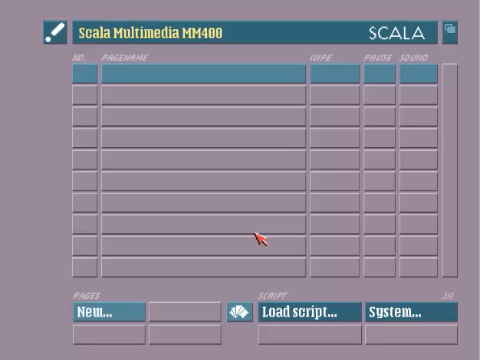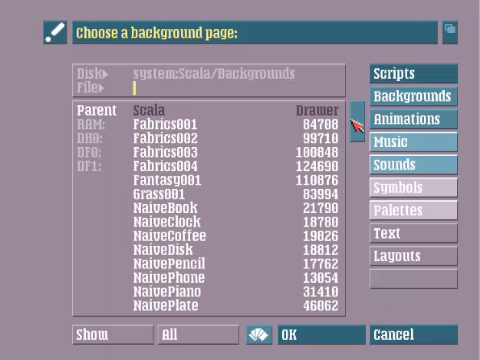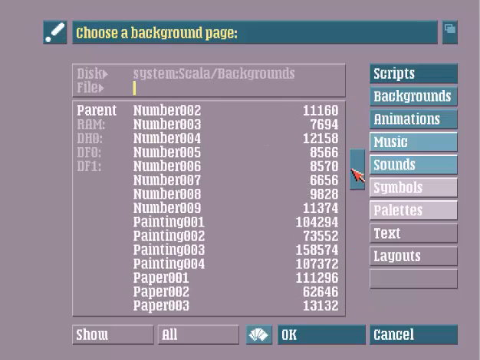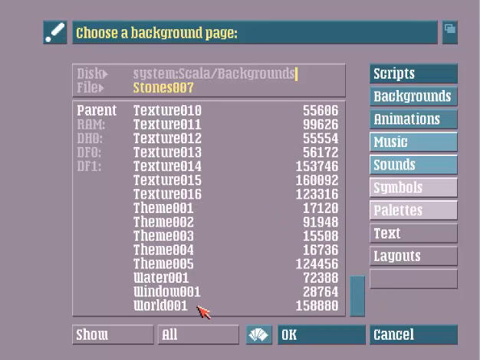how easy it is to make a script or to make anything. Let's make a real simple one. So first you need a new page, and these are already predefined backgrounds and stuff that they already have. They have some really nice ones, but it's like digitized kind of Amiga images, but you can use anything. Like nowadays you can put anything in there because you can convert it or just transfer it with USB. So let's have a look. It's a nice piece of paper. So we'll load that up.